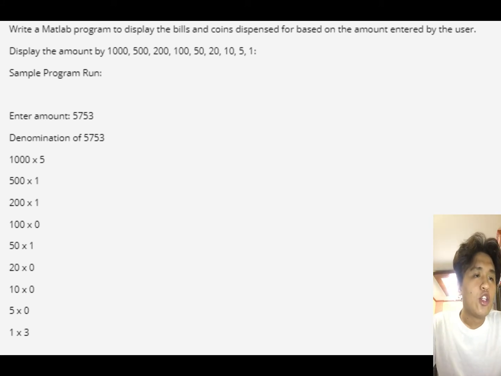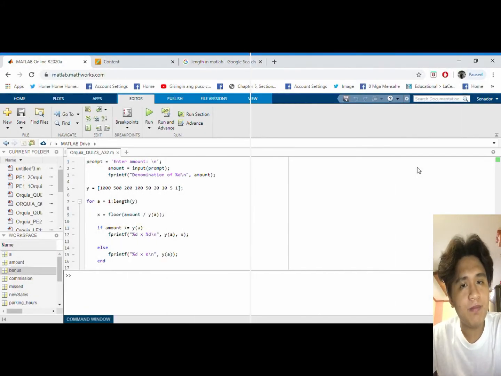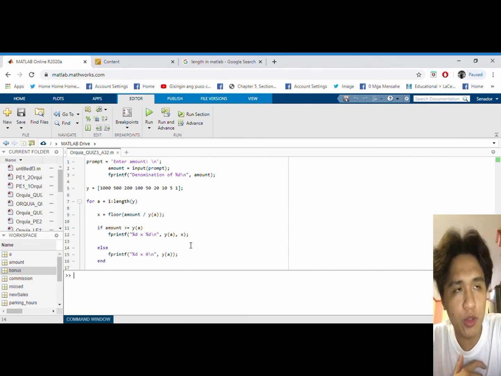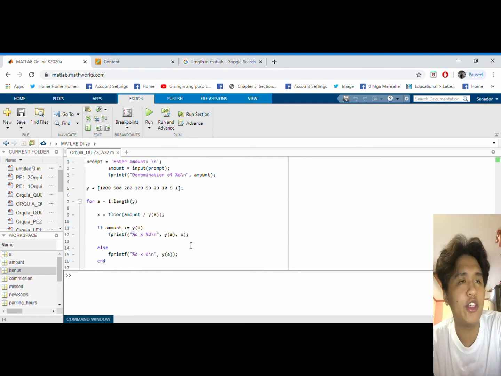Okay, so here's my solution. I use prompt again for the command, which will be asking to enter an amount. Just like what I have said, you can use anything you prefer to define the entered amount here.